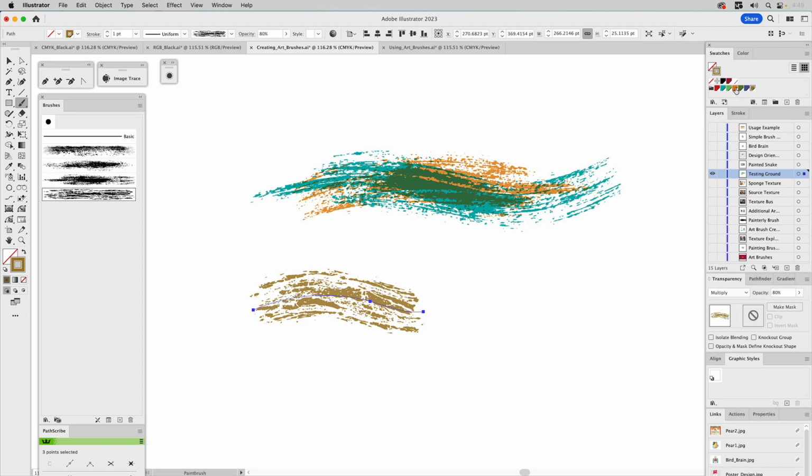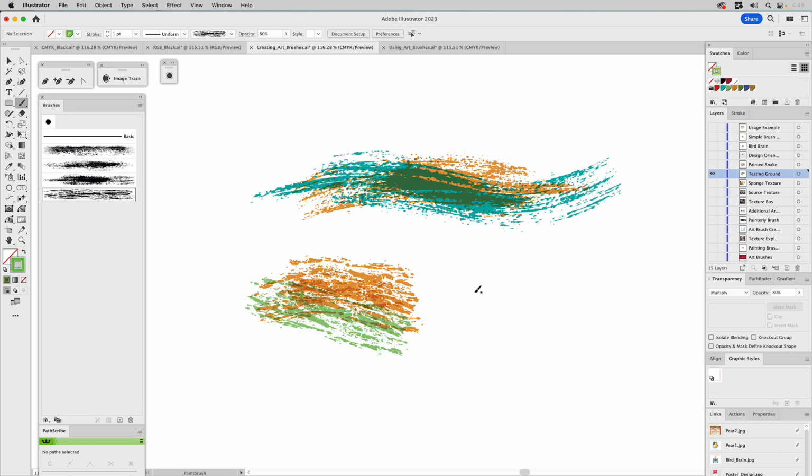Now, this is a good thing because as you're painting or applying the brushes to your artwork or design, you can do overlap like that. Maybe you change the color to green, and you can get all kinds of looks by overlapping various things. Now, this brush that we created, oh, that's the bark brush. I meant to grab this one. This brush, like that, looks good.